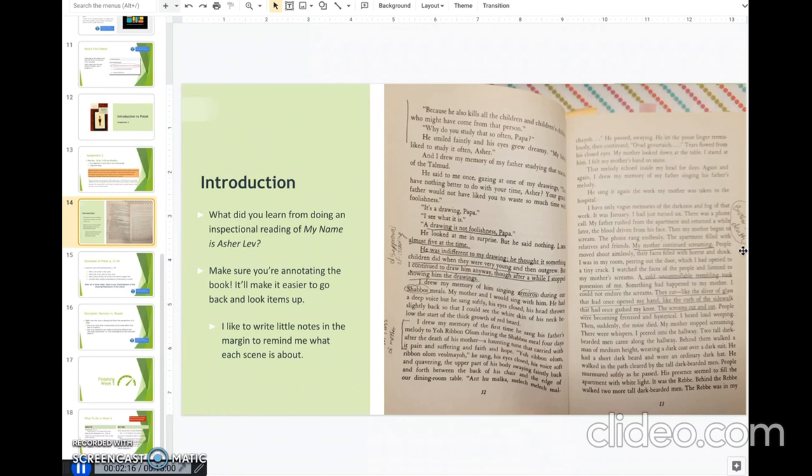And this is invaluable because when you go to write assignment 3, you're going to be going, oh, where's that scene where such and such happened, or where did the papa say this in the book? Having these little cues will be invaluable. So please get in the habit of doing this from the beginning. If you can, it will really make your life a lot easier when it comes to writing assignment number 3.